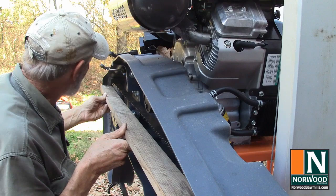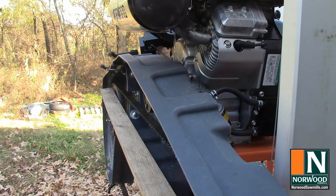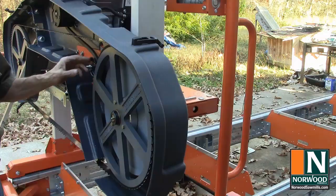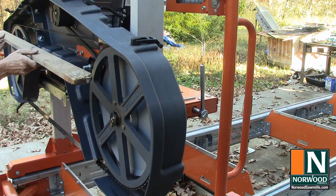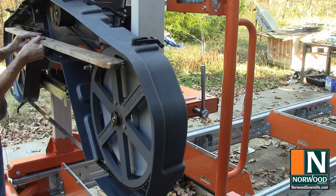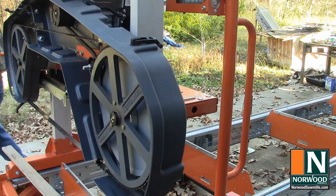That's better. Still need to come around a little bit more. Okay, so this bandwheel also needs to track out a little bit, so we'll adjust that tracking bolt next. Okay, now this one's looking pretty flat. This one is still pretty close, but we moved this in. So now this one's got to come out, and it's going to be just a matter of working them back and forth until we get what we need. There we go.